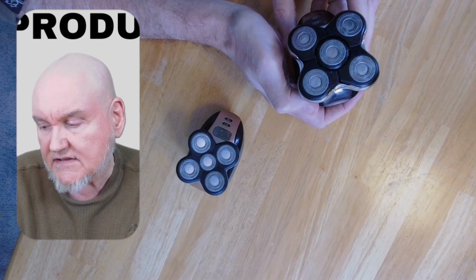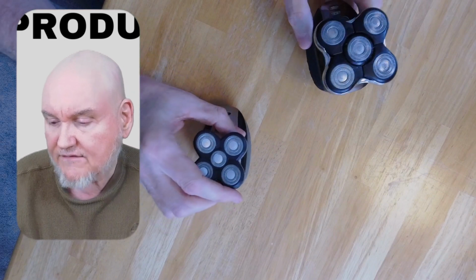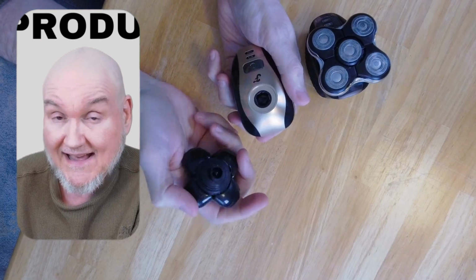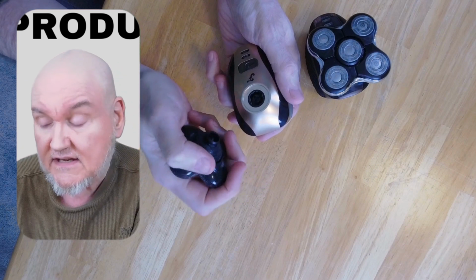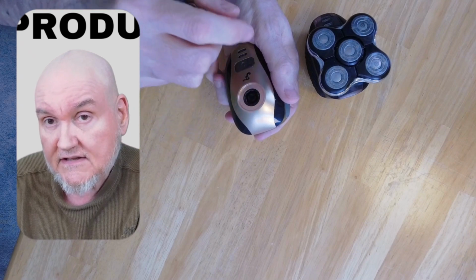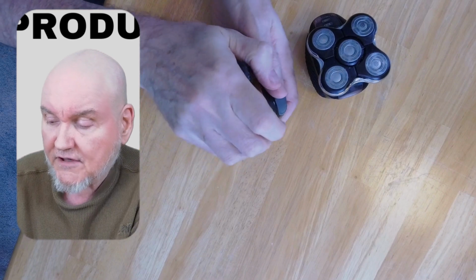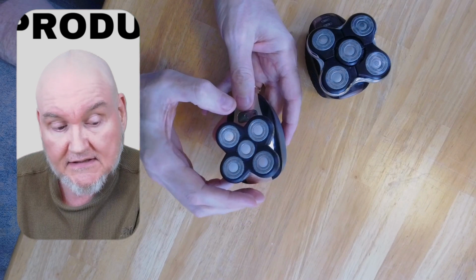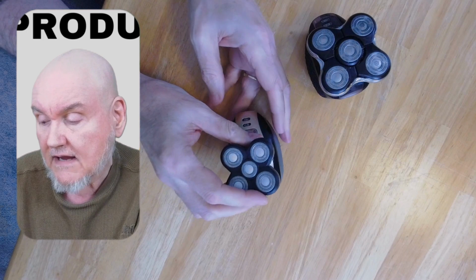So there's some things that I will give to FreeBird. One, I like the fact that you can take the heads off and you can add additional heads to them. Although I've found very little use for any of the other heads, it does have a cutter head that you can add. So if you have longer hair, you can actually cut it off with that cutter. And that's pretty good. So I like the fact that the cutting head is actually able to be removed.